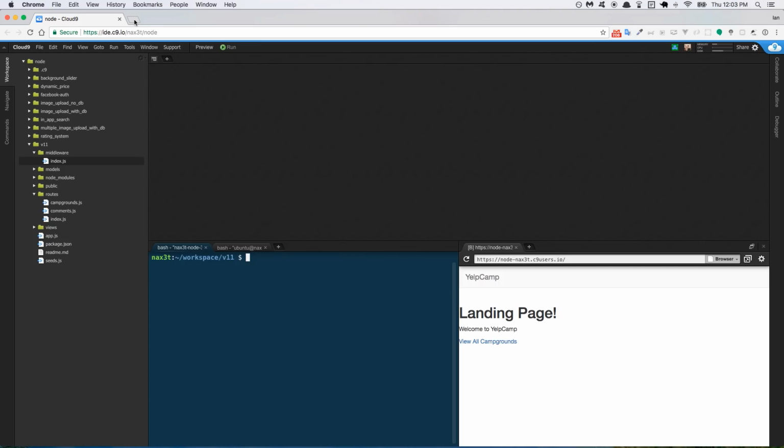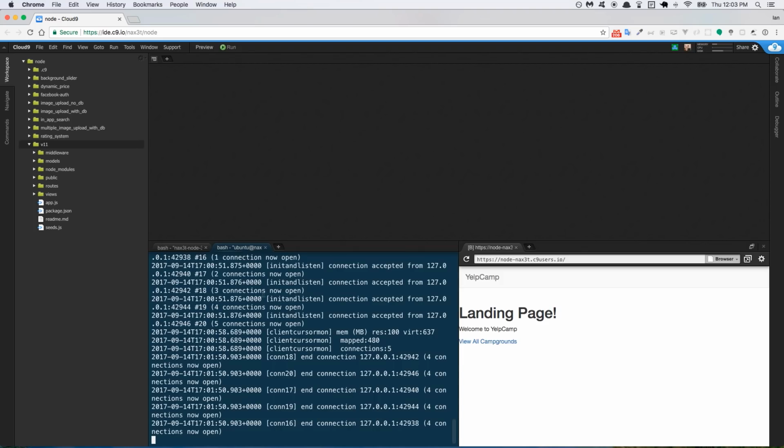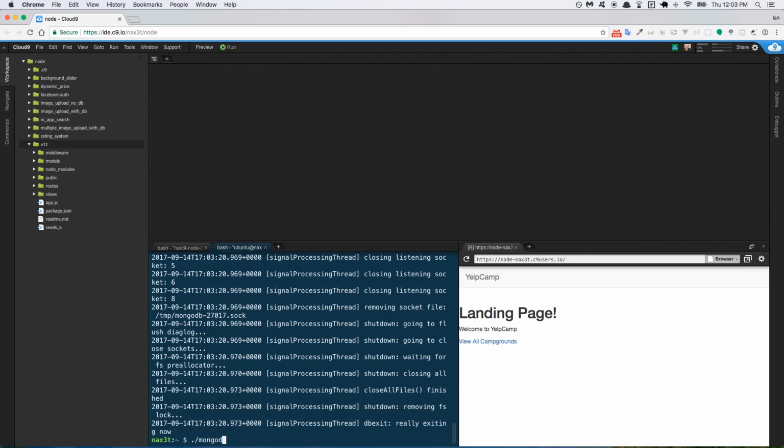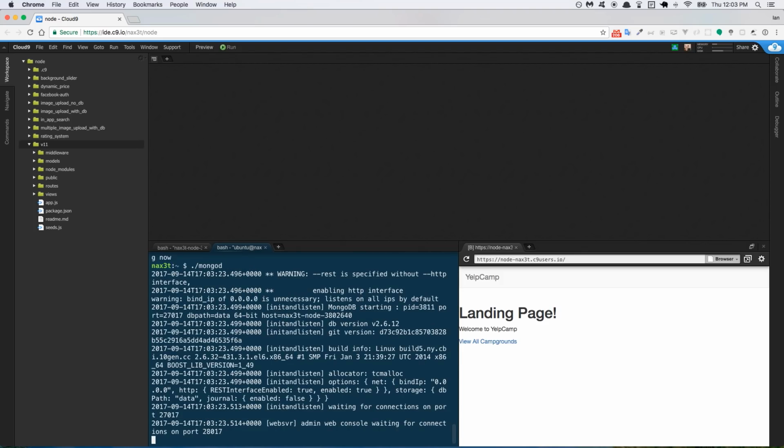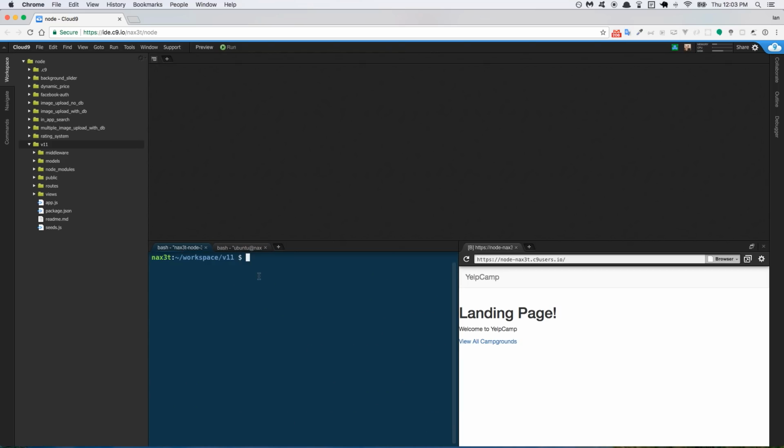So if you go to your YelpCamp application, let's go ahead and start ours. I've cloned down Colt's version 11, and I actually have MongoD started, but I'll show you running it right now. So we have MongoD running from root inside of its own tab, and then over here inside of the version 11 directory, I'm going to go ahead and run node app.js.